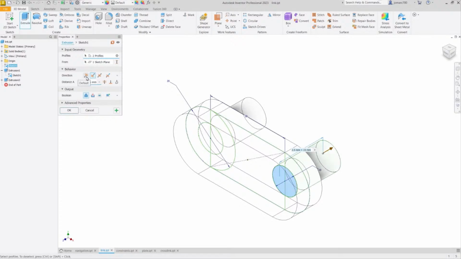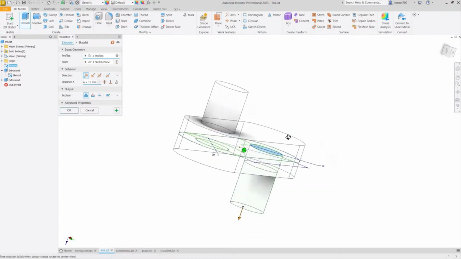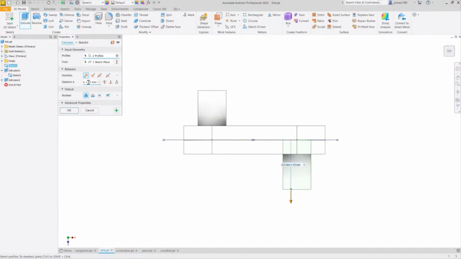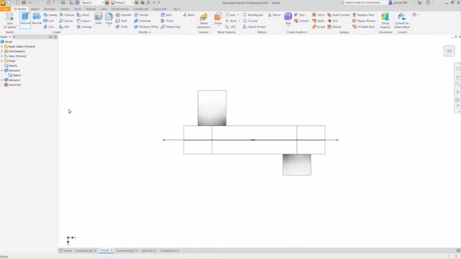changing the direction, selecting default, heading to top view, and instead of 2.5 plus 15, this one should be, let's revise this to 10. Take note, operations should be joined, selecting OK.